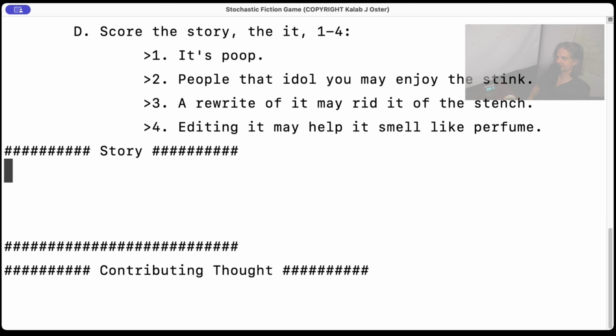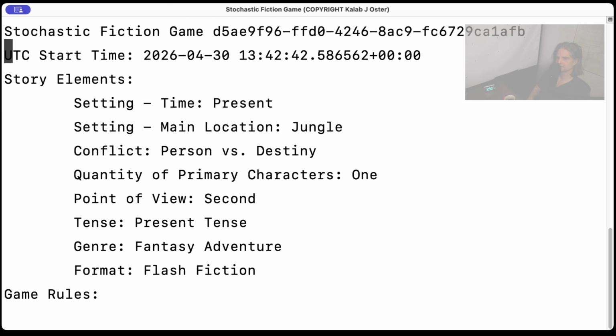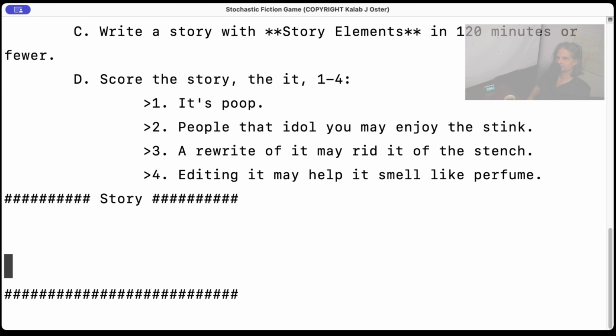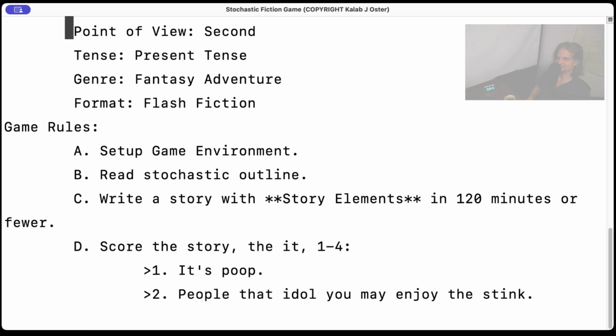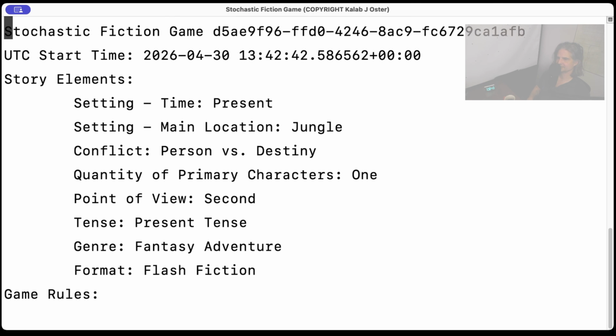Let's think about this story, though. So, fantasy adventure in a jungle. Do survivability. They got to survive. Maybe they're on a quest. This is the fantasy adventure of you needing to complete your quest, rite of passage for some thing. In a jungle. And I'm going to lift from, I think it's probably Naked and Afraid.